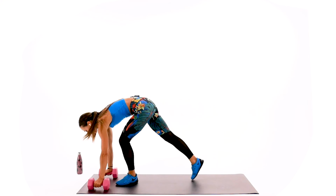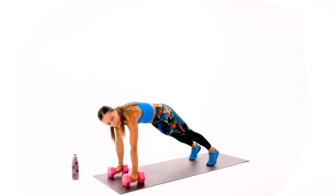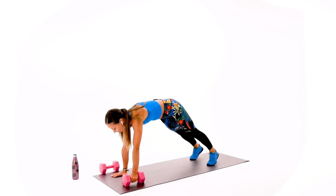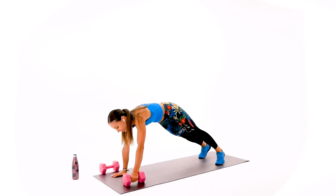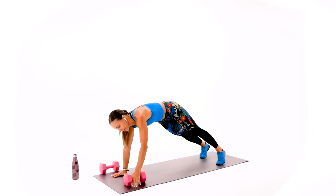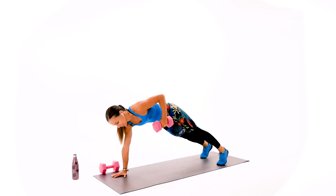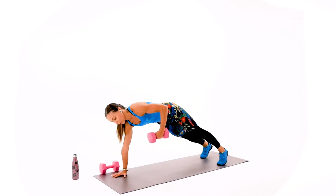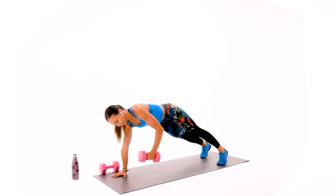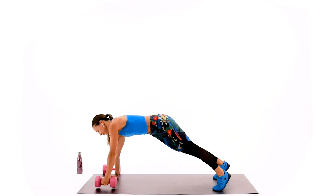Okay. If you can't stay, guys, on your dumbbells, this is totally fine. You're just gonna do it that way. And I'm actually gonna do that as well today because these dumbbells are kind of slippery. And the mat is slippery. Get ready. We go. Row. Row, guys. Row all the way. Row. Row with me. Good.